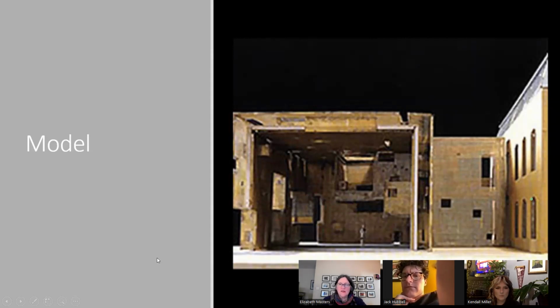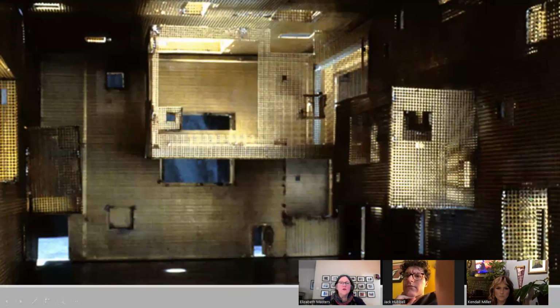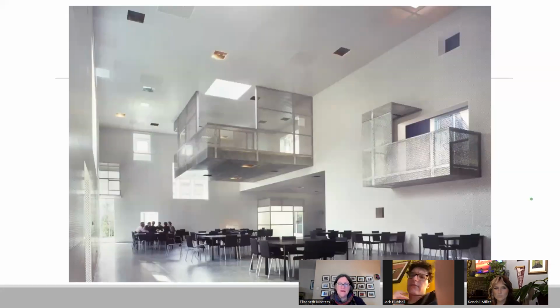And then there are not very good photographs of the models, but even fuzzy, you can kind of see how telling it is. So you see the outer layer and the inner layer and the way the light is coming in. Here's a different version, and he even used some metal to make this one. And so we get a little bit of the kind of screen or moire effect there. Sometimes screening can be a good material to use in your models if this is the kind of effect you're trying to get. And that's the actual space.